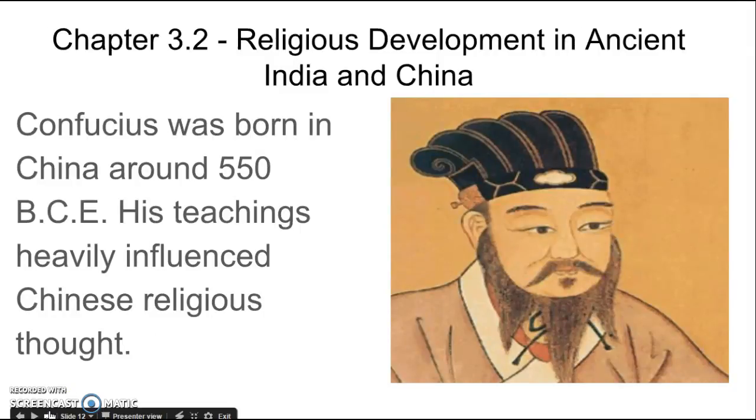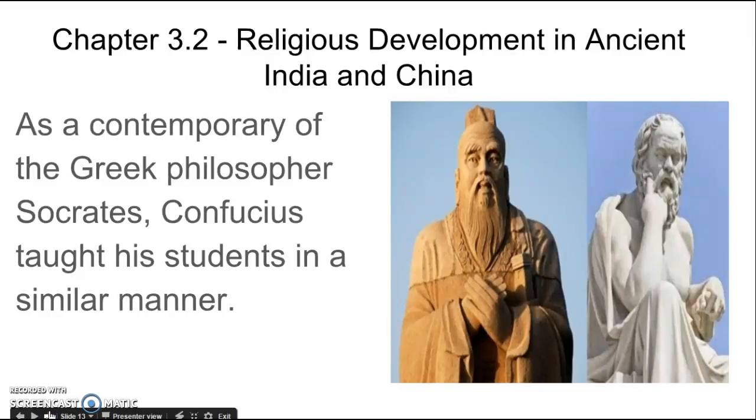Confucius was born in India around 550 BCE. His teachings heavily influenced Chinese religious thought. Next slide. As a contemporary of the Greek philosopher Socrates, Confucius taught his students in a similar manner. It's very interesting to note that Confucius and Socrates were alive at almost the exact same moment in history. Both of them are known as great teachers and great thinkers and great reliers on logic and reason and common sense. Next slide.